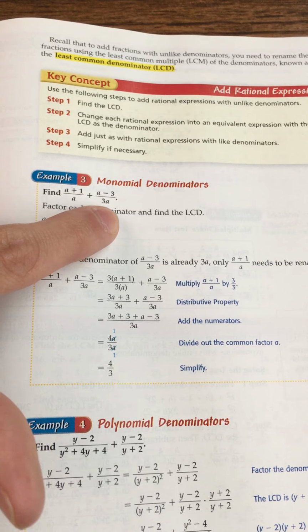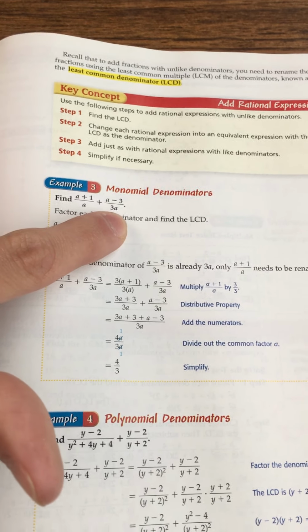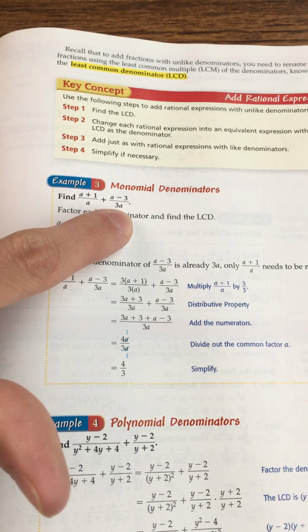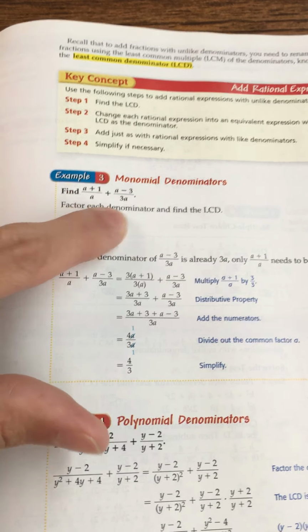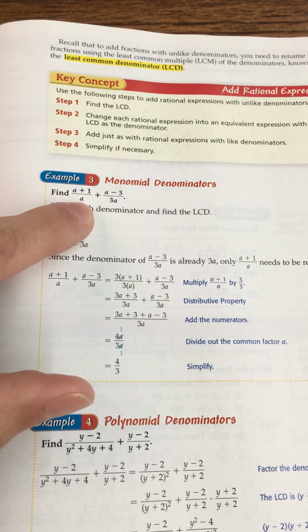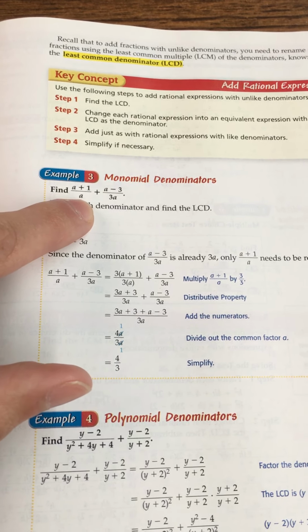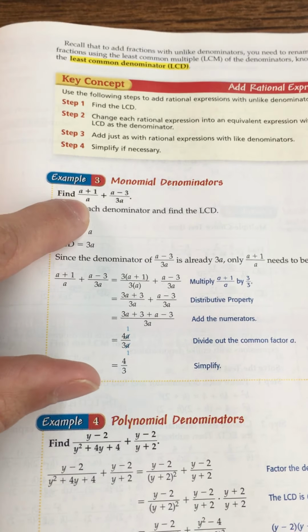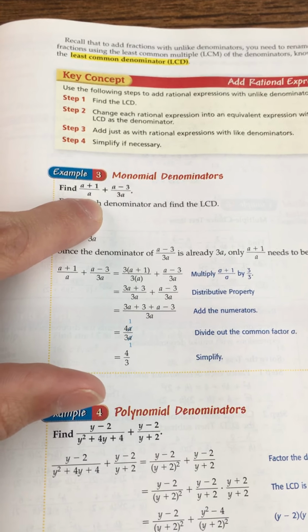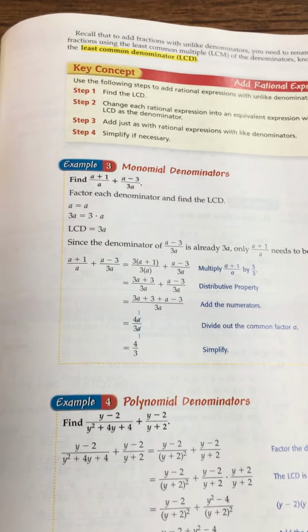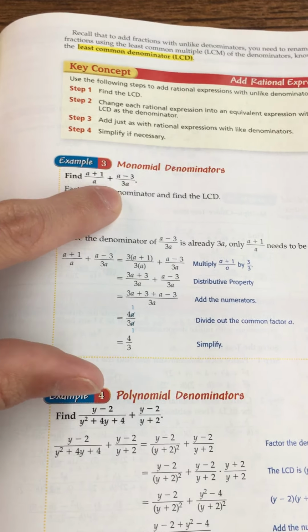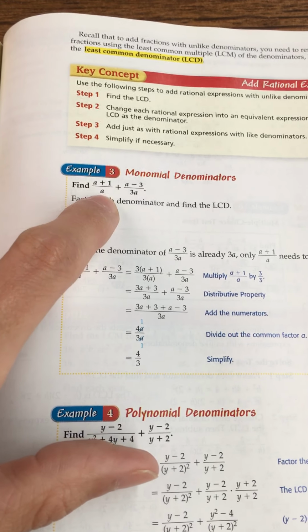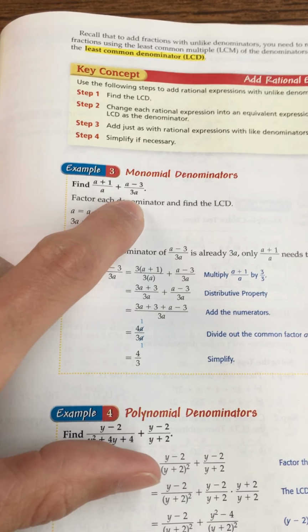We don't have to change this one at all. Why? Because it already has 3a, correct? Okay, so what we have to do is multiply this one to get it into that. We need it to be 3a, so what will we have to multiply it by? Multiply this entire fraction by 3, correct? Because if we multiply the bottom by 3, we're going to get 3a. Okay, so this is what their first step was. After they factored the bottom and found the least common denominator, or multiple, whatever you want to call it, the next step is they had to get this fraction into the same denominator as this fraction.